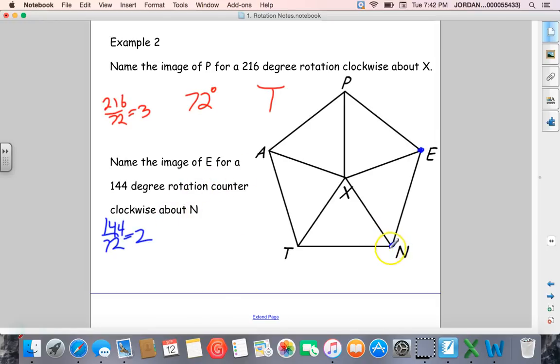So N is this point. This is our center now. So everything is going to be moving like this. Clockwise will be this way, so we're going to be going clockwise around N. No wait, sorry, counterclockwise. My fault. I'll underline that so I don't mess up. It's going to be going counterclockwise. So I was right. We're going to be going this way around N. Starting up here, we've got to go 2 turns rotating around N. So I'm going to go 1 to X, and then a second one to T, which is all we need, 2 turns. So the answer to this one is also T.